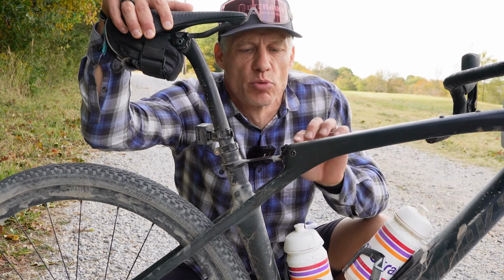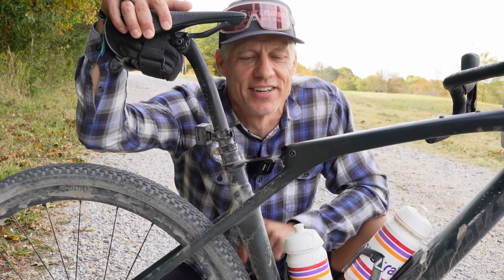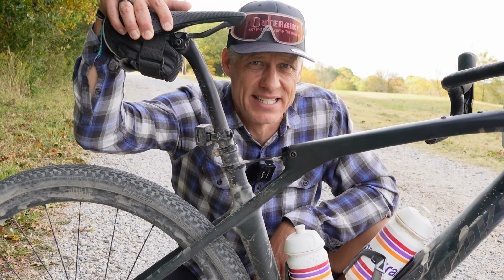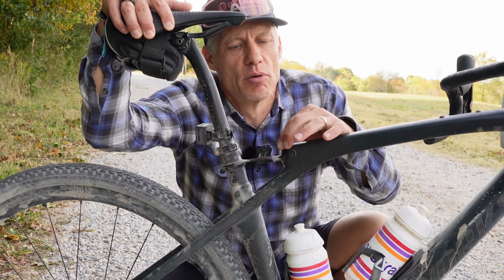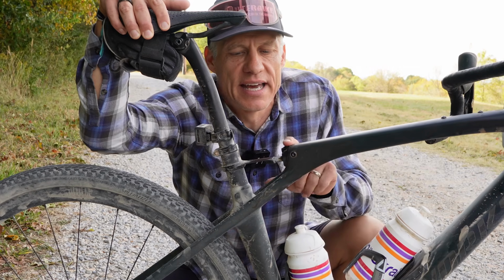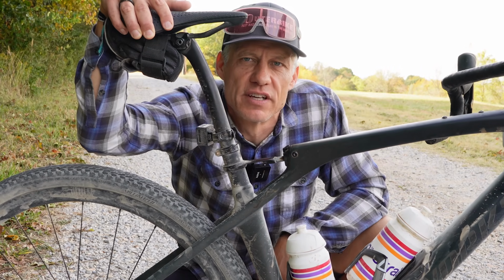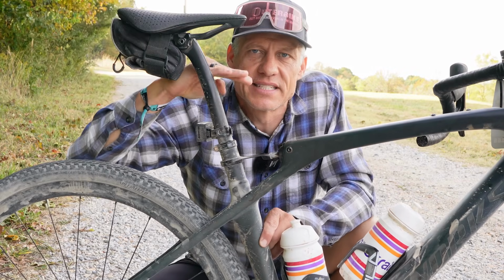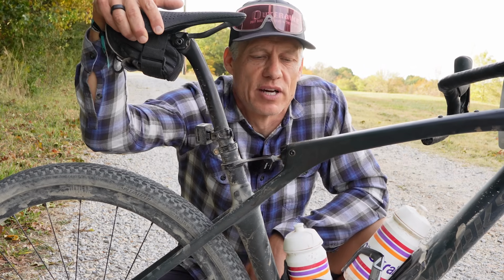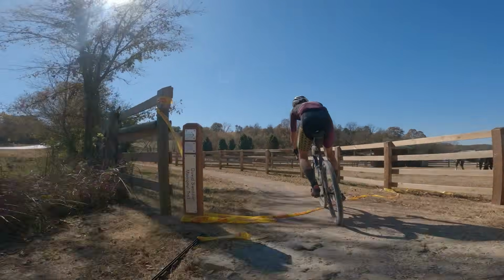the compression settings. Like when we were on the road, when I was getting dropped early on, I had it in the firmer setting, and you could still feel a bit of movement, especially under hard power as my pedaling became less than smooth in the desperate situation. Most of the time on the gravel, which comprised 95% of Big Sugar, I had it in the fully open setting, and I could certainly feel it moving there, but the movement at the saddle was a little bit less annoying than it was just riding around, because often you're hitting bumps that you can't see that are coming, and having a bit of give was welcome.